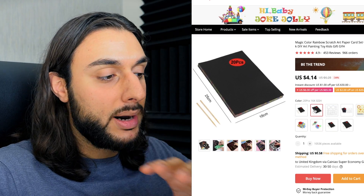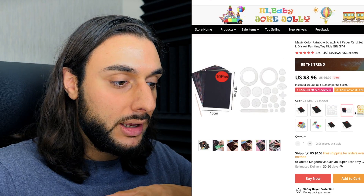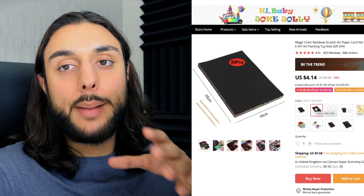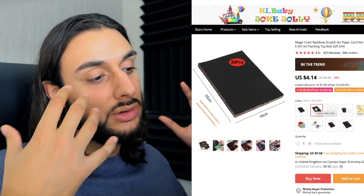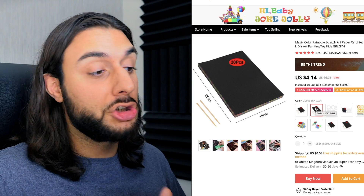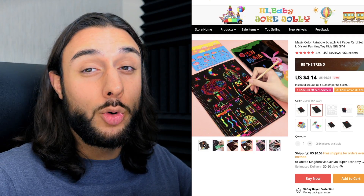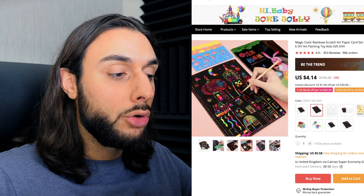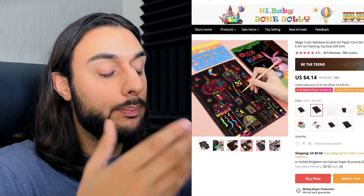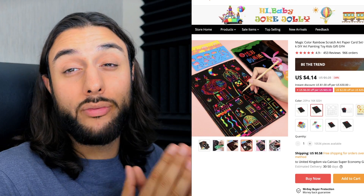The reason this is a great product is because it comes with many options — you can sell the 20-pack of sheets on their own, or sell utensils with it. There are loads of different utensil options. The average order value could be amazing because you can do a frequently bought together, selling utensils with the product. You can also sell 40-pack versions. I feel like the AOV could be between two and a half to three times more than the product itself. It's also a great Christmas product.